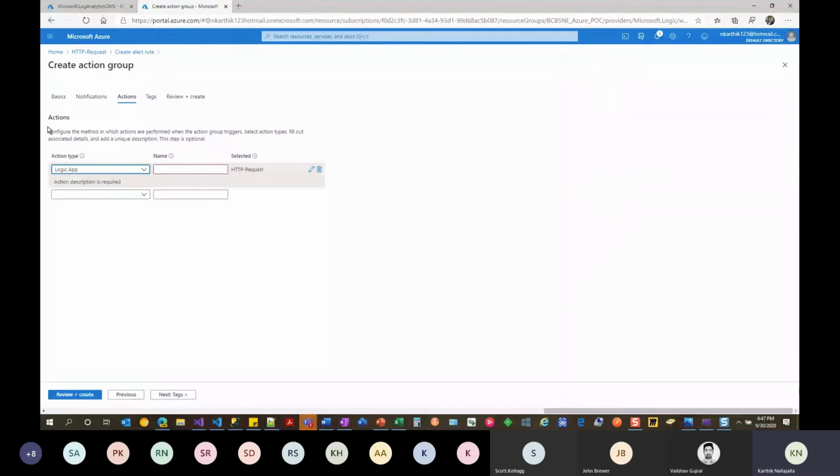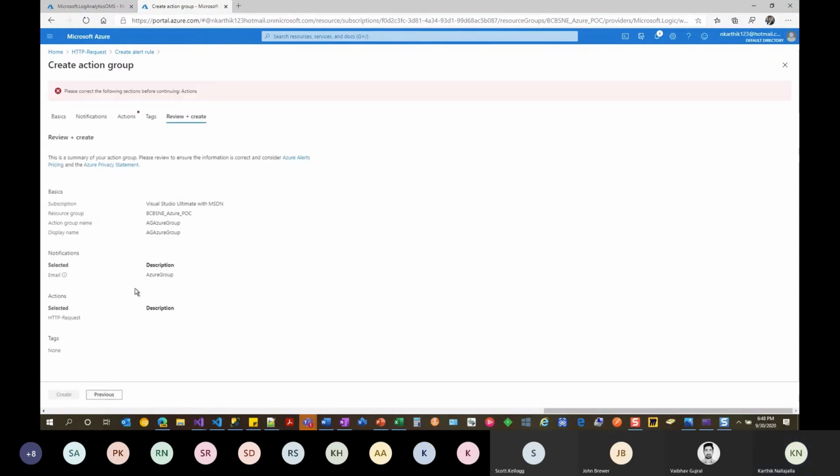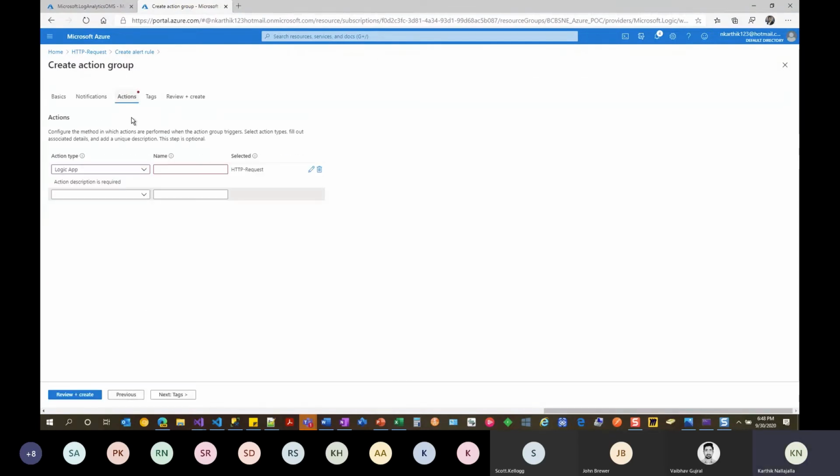what it means is it will also trigger this logic app when that alert happens. And we also have webhook. We can hook it with a webhook, and we can tag it in the following sections.